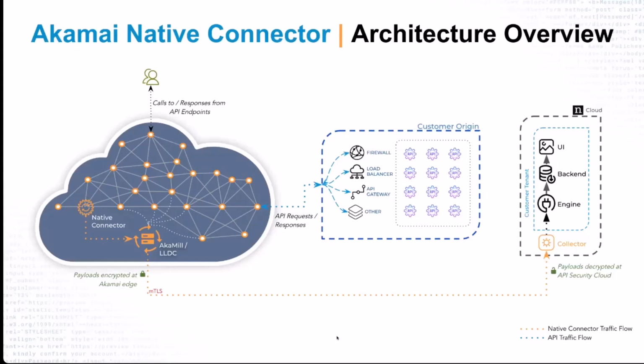In the next few minutes, I want to talk to you about the Akamai native connector traffic source integration into the API security platform. More than 3,000 Akamai customers are leveraging the Akamai Web Application Firewall, also known as AAP, Application and API Protector. A lot of the traffic we see in the Akamai platform is web-based, but also API traffic. And that's a great opportunity to leverage this type of traffic source integration using the native connector.